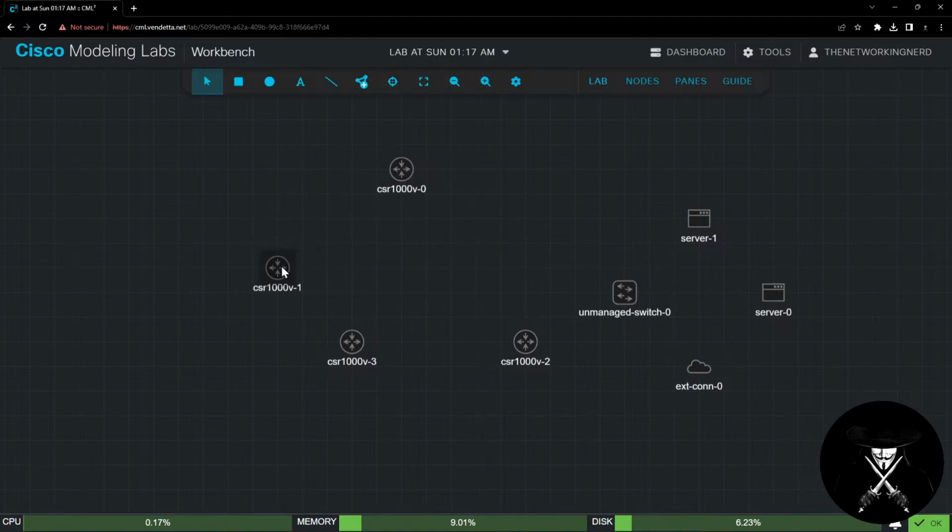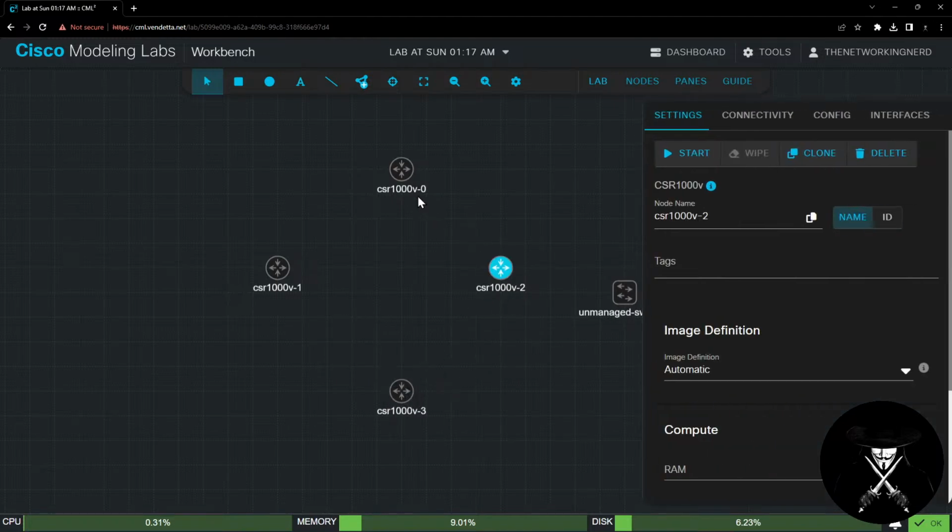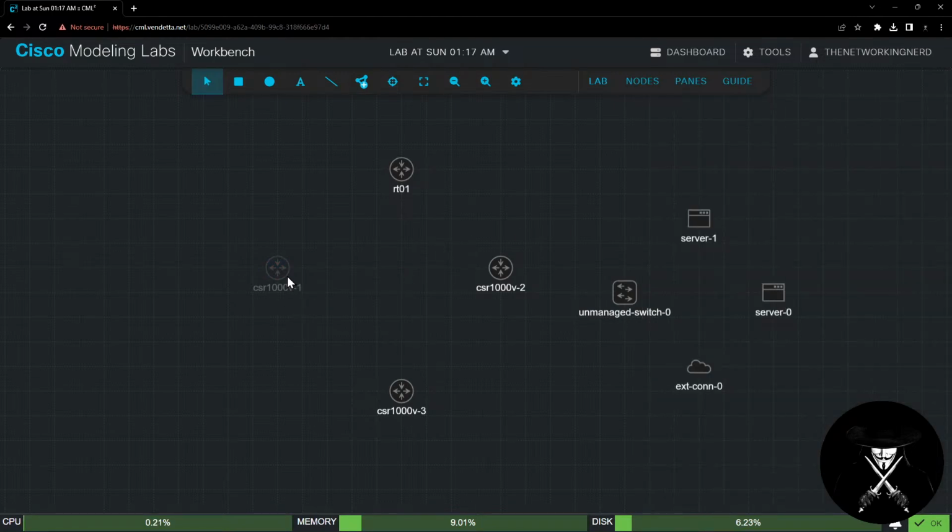So let's go ahead and rearrange these. And we'll label them. So we'll say this is router 1. This guy will be, say, router 3.